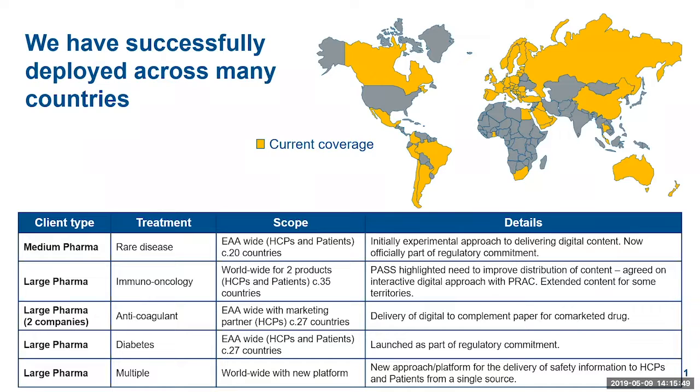We're also delivering systems covering different diseases, often related to a single drug. I mentioned the immuno-oncology product. We're also working in the area of anticoagulants and diabetes. So if a drug has risk minimization, these sorts of things can be done digitally as well. One of the things that I'll talk about in the next slide is how quickly that can be done. So for one drug, the digital tools are being developed in parallel with the product launches.